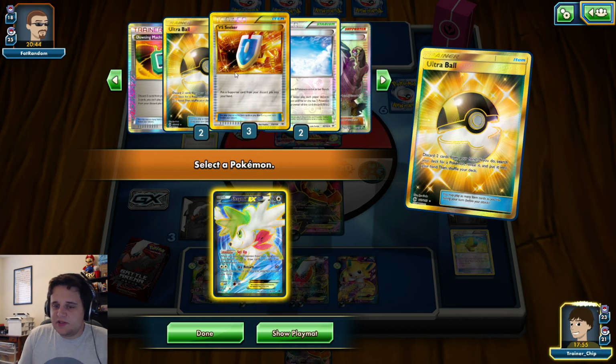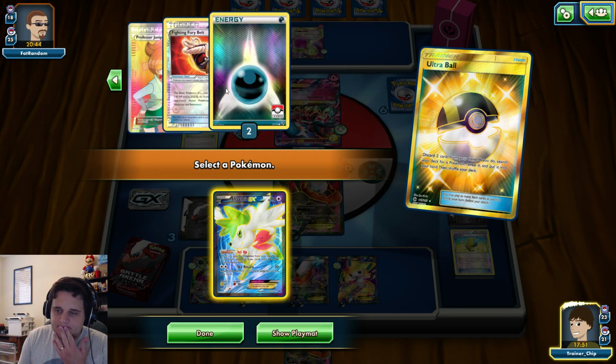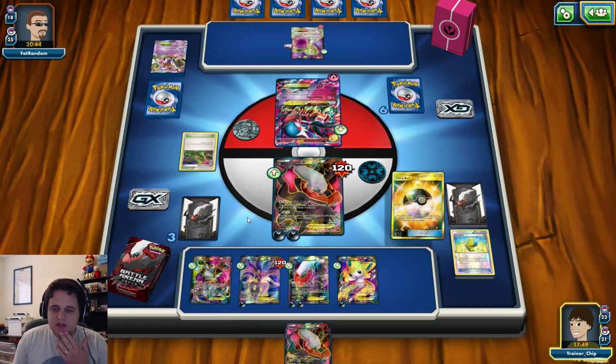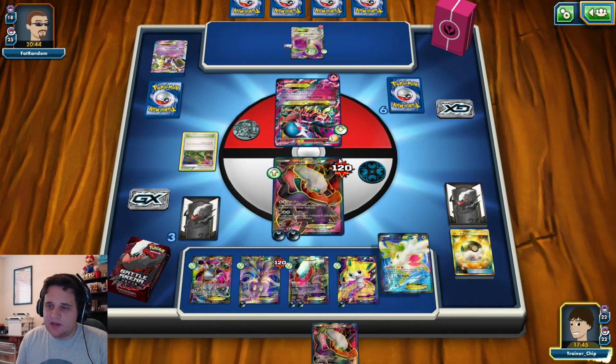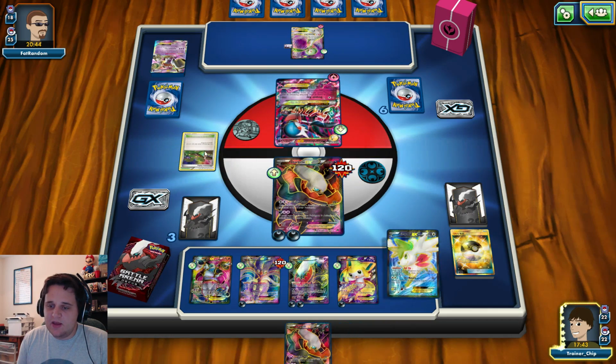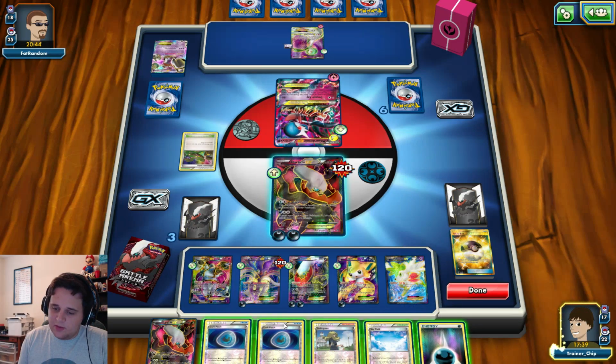Oh no, we do have 3 VS Seekers in the deck. Never mind. I thought we had prized one. Okay, so we can go Shaymin set up. Do have 2 Sky Fields, so hitting either of them would be nice. Even something like a Hex Maniac would be good. Delinquent would be okay. There's Delinquent.